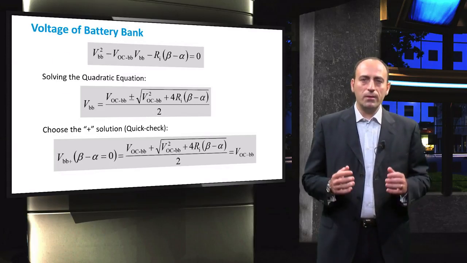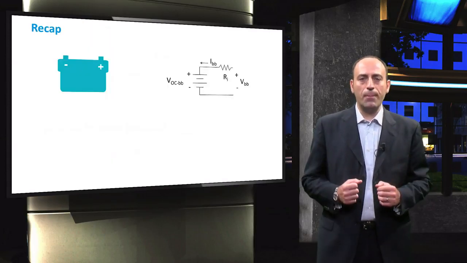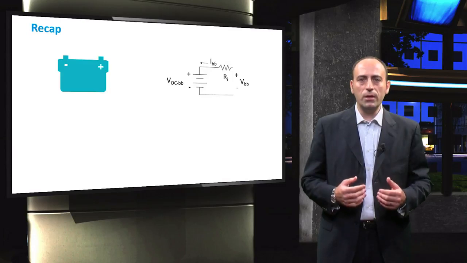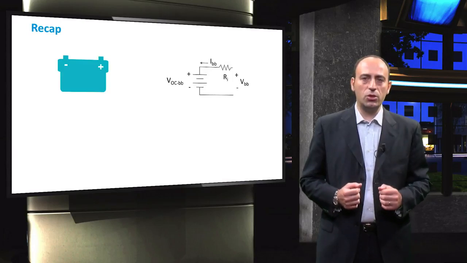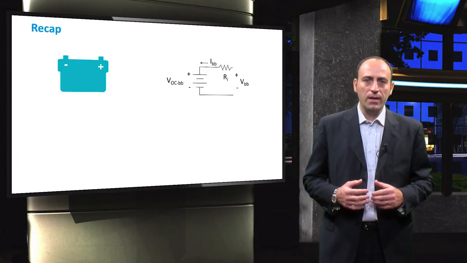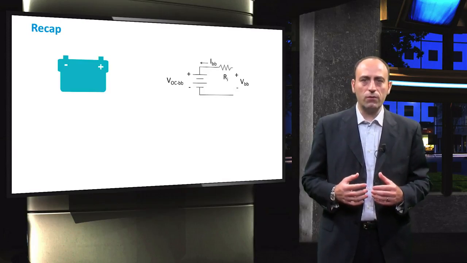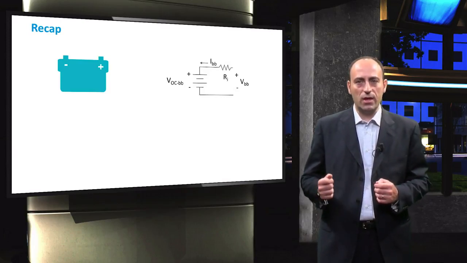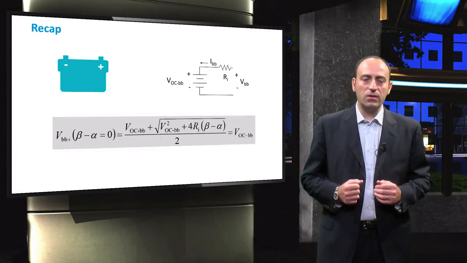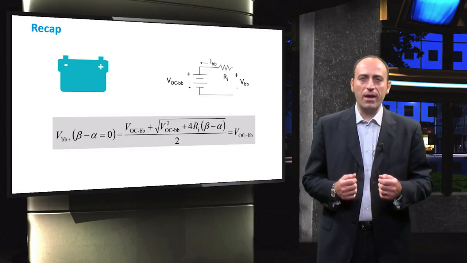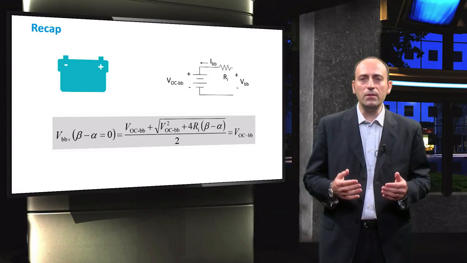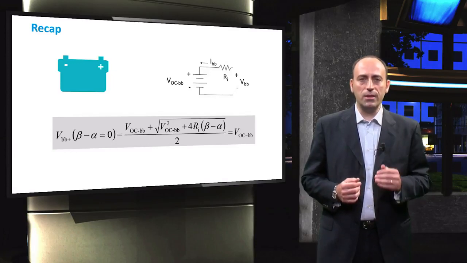To conclude, this video focused on the modeling step of the battery bank to be deployed in the detailed design strategy of standalone PV system. The expression to model the voltage of the battery bank is derived in this design step. In the next design step, the already familiar energy balance approach will be implemented to size the different components in the PV system.